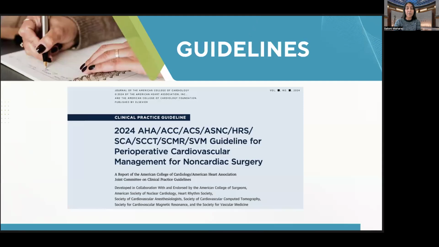The key reference that this overview is based on is shown here. The last major update from the ACC and AHA on perioperative cardiovascular evaluation and management for non-cardiac surgery came out in 2014. So we were very excited to see a long-awaited new update released in September 2024. As you can see on this slide, this guideline was a collaborative effort involving multiple societies. But for the sake of simplicity, throughout this talk, we'll refer to them as the ACC-AHA guidelines. These updated recommendations reflect important shifts in how we approach risk stratification and testing, so it's a great time to revisit the fundamentals.